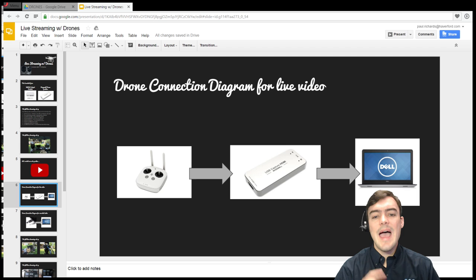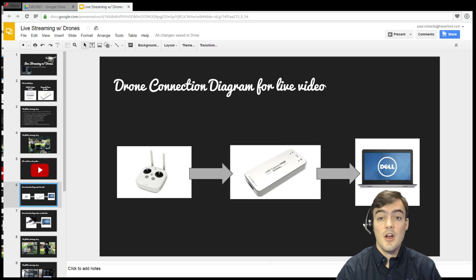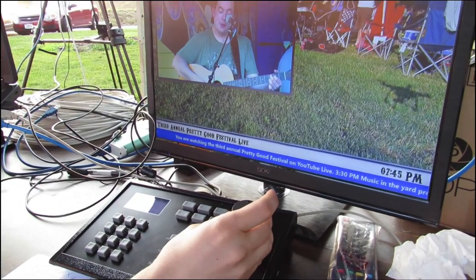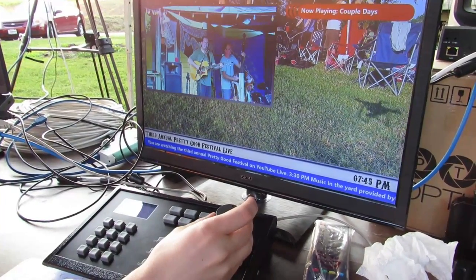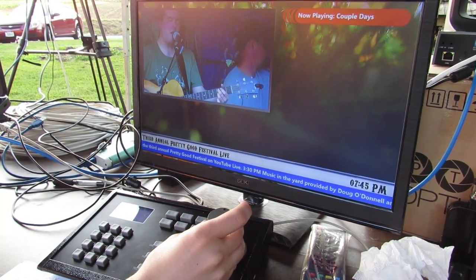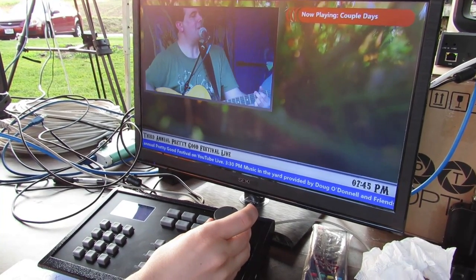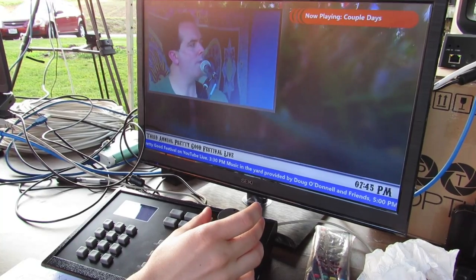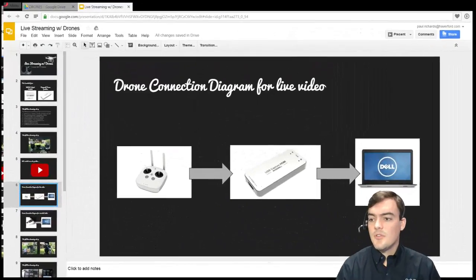When it came time to add the drone to our live stream, we already had two cameras going. We already had an audio input with all the microphones and all the guitars and basses and everything being summed into one audio stream. So we had one great dual channel audio stream coming through, and anything that we added live with the drone was going to be in sync with the audio and video. I've got some test footage here I can quickly show you to show how that works. You can see here the drone footage is in the background, and we had a kind of picture-in-picture with one of our cameras showing. Okay, so hopefully you heard that.